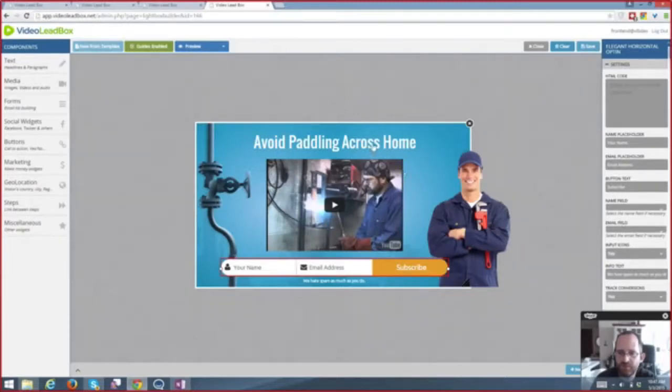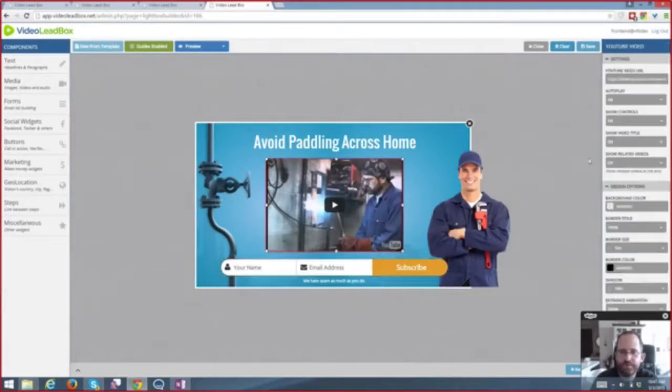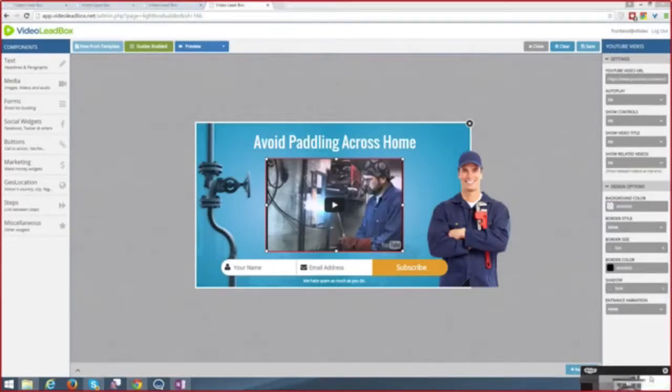And if I do this for the video, I'll show you that element as well. You can put the YouTube video URL. If you want to embed it, then you can embed it as well. So if you don't want to get the video from YouTube, if you want to get it from Vimeo or some other place, you could actually put the embed code in this case as well. I think it's actually further down, but yeah.